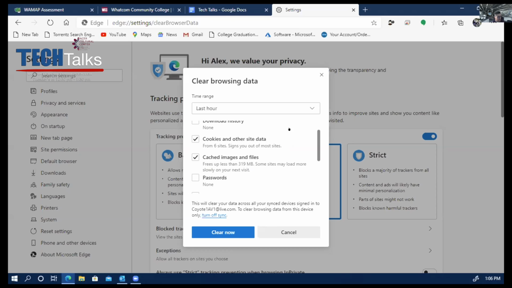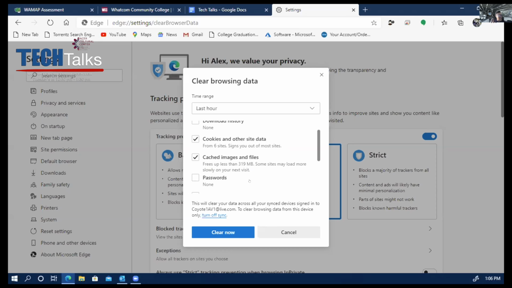And if you notice here where it says password, notice how it's not checkmarked. Why is that? Why do you think that's not checkmarked by default? So I don't have to go into my password manager and figure out which passwords are associated with which websites, and then try to put in these long, horrible passwords. Yeah, well, you're partially correct about that, Nick.